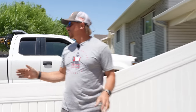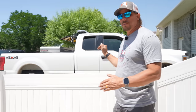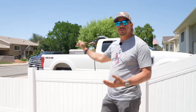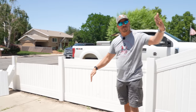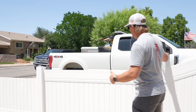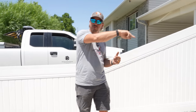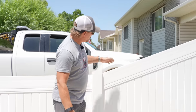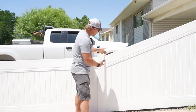And the reason being is in a lot of front yards, they have regulations on how high the fence can be. You may only be allowed to have a 3.5-foot or 4-foot tall fence in your front yard once you extend past the front line of the buildings. That's why a lot of people do these. We do them a lot in the backyard where we go from a 6-foot fence, we'll step it down to a 4-foot, and then we'll do aluminum in the very back. We see a lot of these transitions like this.